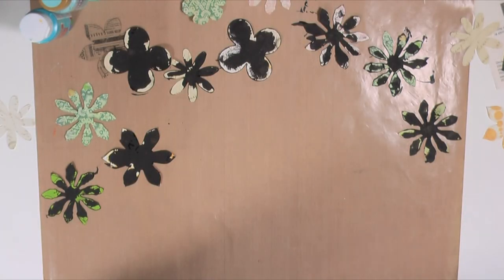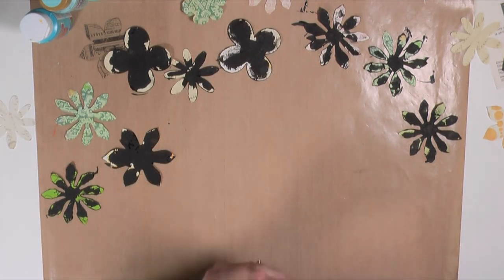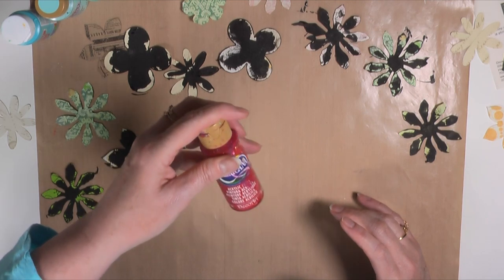Okay, I made a complete mess with the black paint. So let's go ahead and make another complete mess with the other paints. And what I want to do is I can't decide if I want to use some white in there. I may after I use the colors. I've got a calico red here, which I love. I need to replace this. I don't have any more, I don't think.